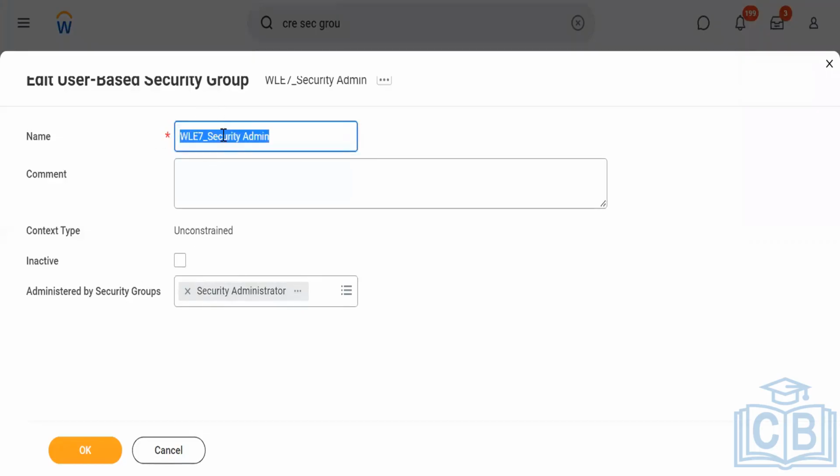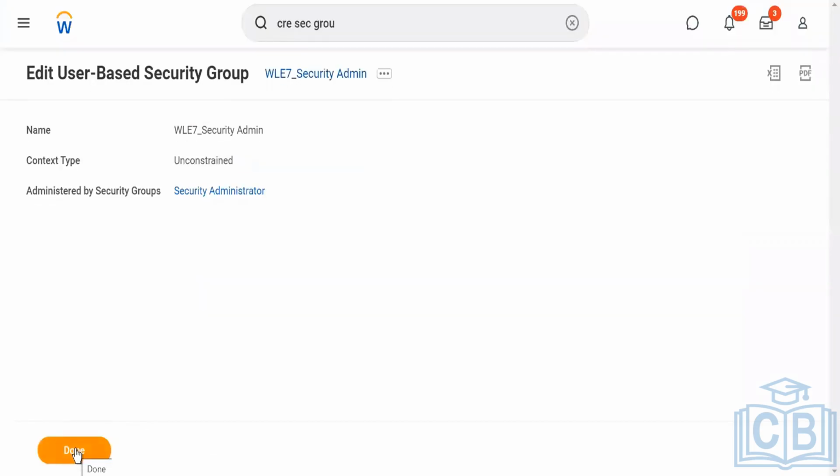Now, whoever will become part of it will have the same kind of permissions, but you will have to assign it. Now, how will you assign it? The same way you assign the permissions on role-based security. And then we will also see how you assign the permission on business process security policy. That also we will see. But the permission assignation will work exactly the same way, guys. If you are giving permissions of a functional area, pick that functional area, give view and modify, all the permissions, because this is a security administrator profile. You can give any permissions. There are no restrictions as such.